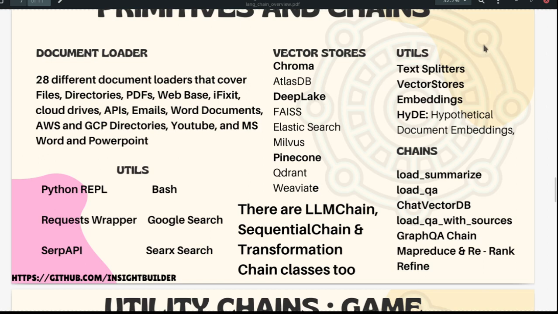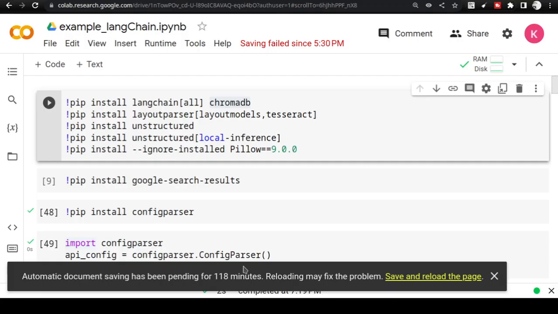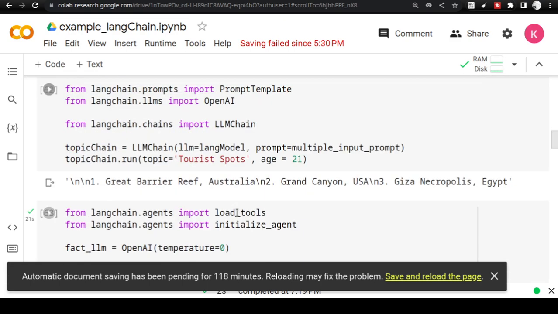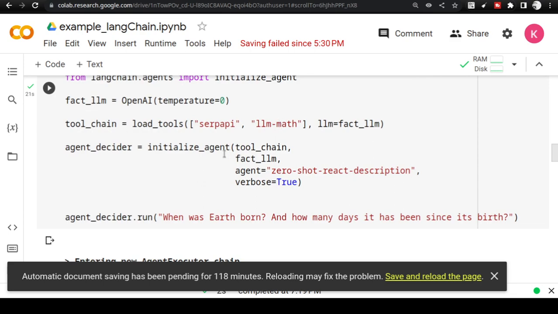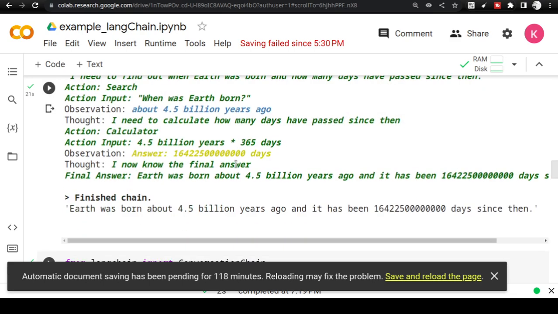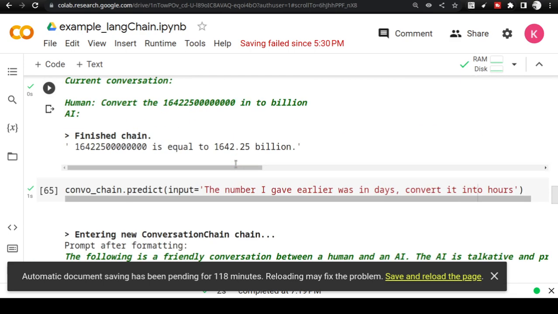These are the utilities: the text splitters, the embedders, the hypothetical document embedding utilities, and these are the various chains. What I showed you in the terminal and in the browser in Colab, these are all chains. So yeah, the LLM chain, the SQL database chain.